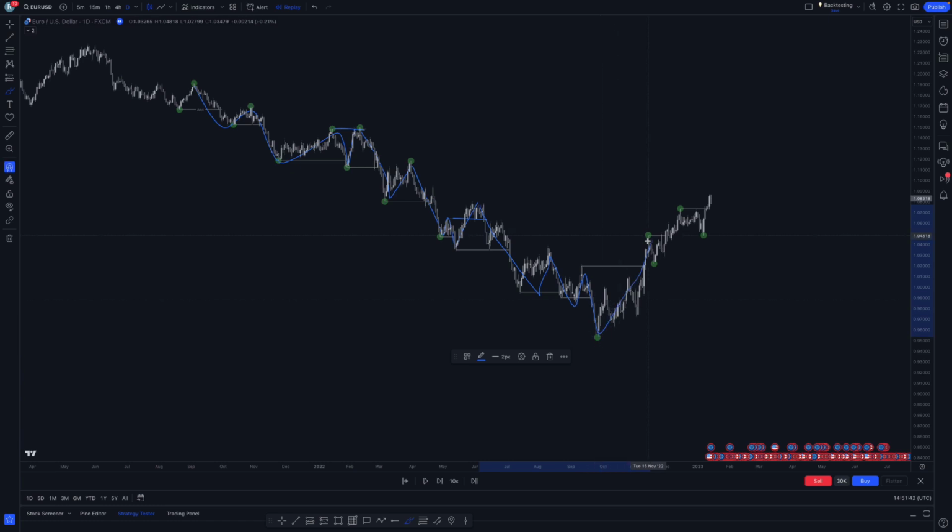Our first change of character signifies to us that we could be changing trend, but we wait for facts and we wait to see what is actually happening. We get a pullback, a second break, and this is when our market structure is now confirmed bullish. And then as you can see, price just continues to the upside, and this is how we can stay on the right side of the market more often than not.